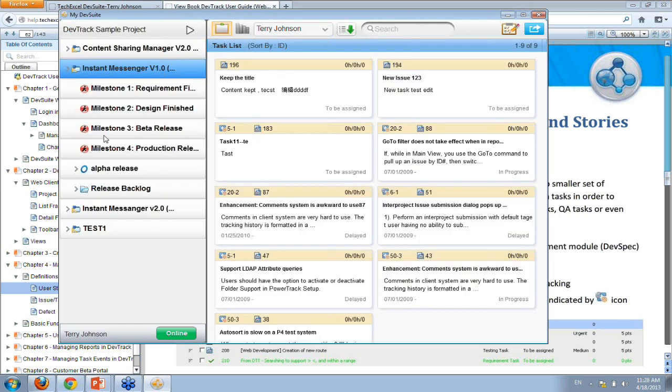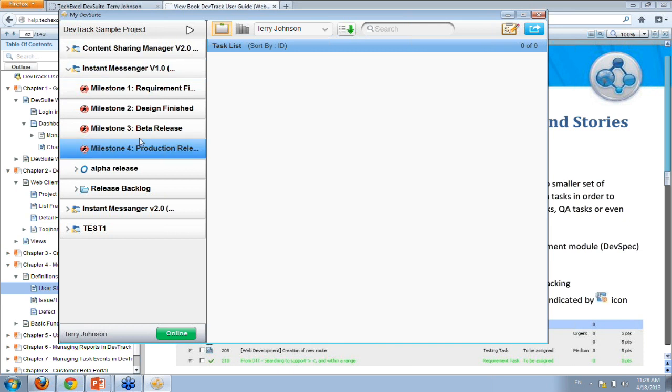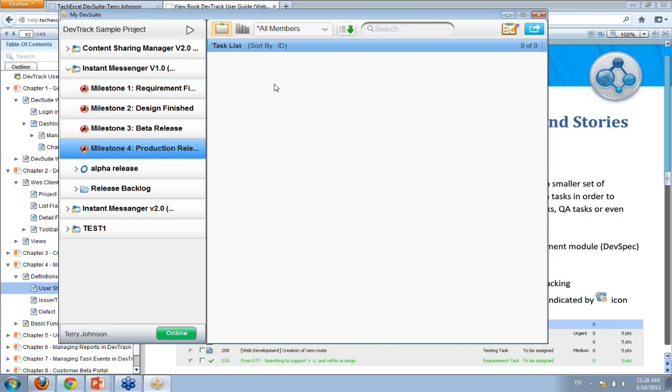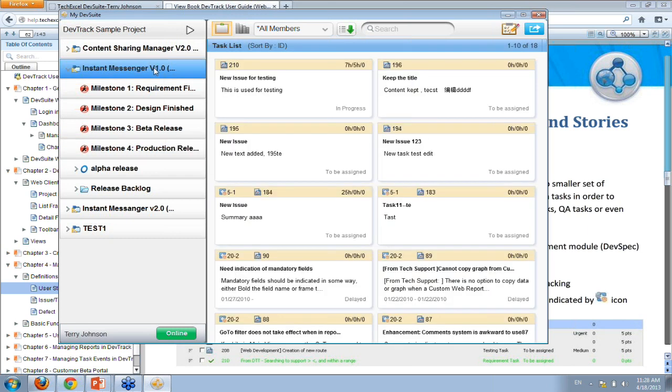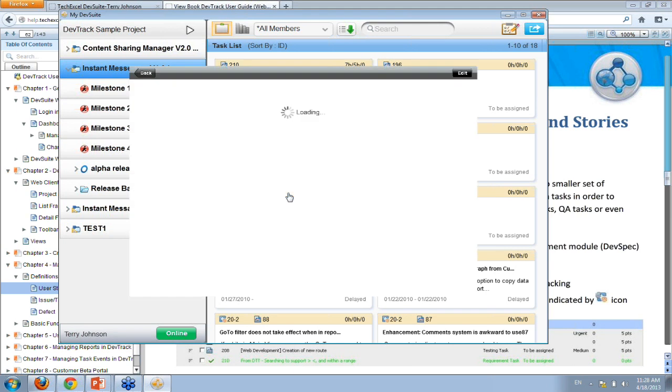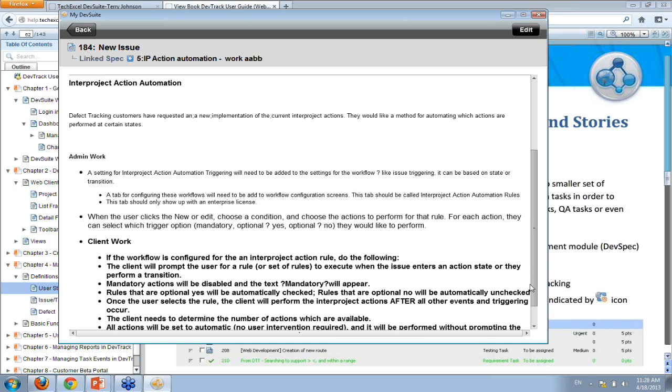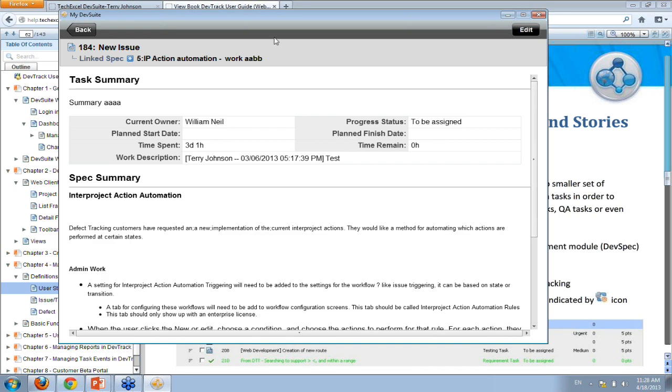You will see all these development sprints, and you can see yourself or all members, or select a member if you have the privilege and see all the tasks. Then you can click on a specific task to see the time remaining and time spent, to modify or edit the task, and to see the linked requirement.